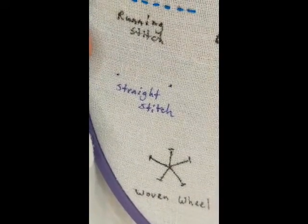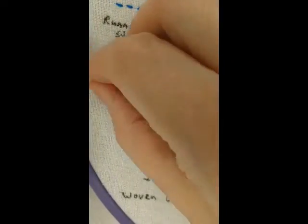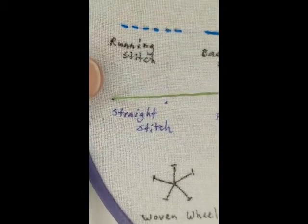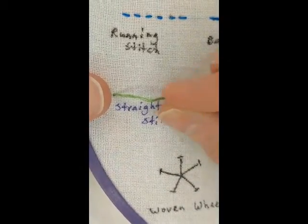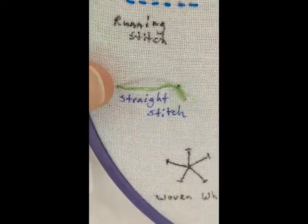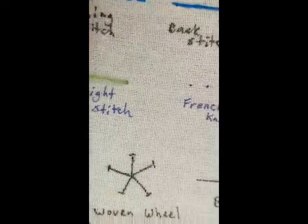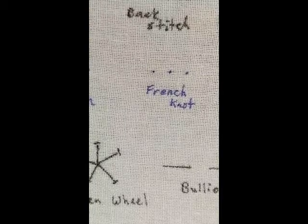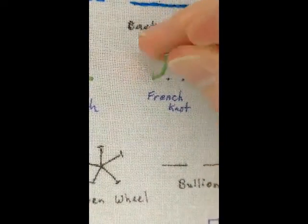Okay, a straight stitch is pretty much what it sounds like. It's just one long straight stitch. And you just go straight across. It seems almost silly even showing how to do it because that's it. That's a straight stitch. Okay, now the French knot is the next one. And I guess doing a simple one right before a really hard one can be a good idea.